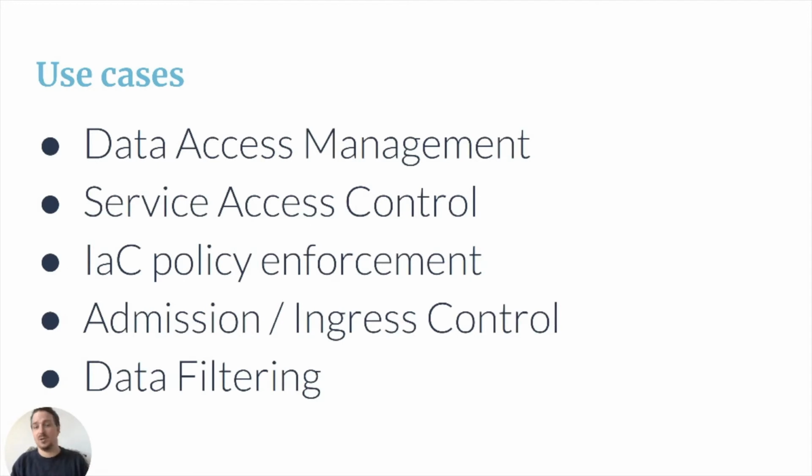Data access management, service access control, ensuring that your infrastructure as code is written correctly, your Terraform files are constructed correctly, your Helm charts are constructed correctly. And like I said, admission and ingress control, and filtering data as well. All these things are potential use cases for OPA. It's really general purpose, as Ash has said.